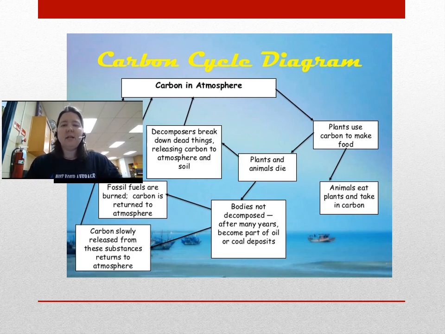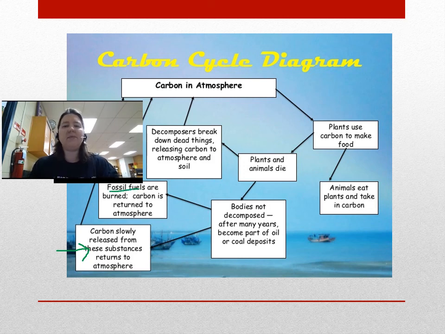So here's a little diagram. It's basically just carbon moving back and forth between different places. So we've got carbon in the atmosphere or the water. Plants use it, animals eat it, plants die, bodies decompose, all of this different stuff. Fossil fuels are part of the carbon cycle, adding carbon dioxide to the atmosphere. And in some cases like volcanic eruptions, carbon is slowly or quickly released. These are mostly geologic processes, like volcanoes and fossil fuels.